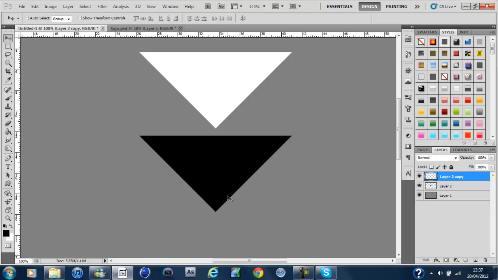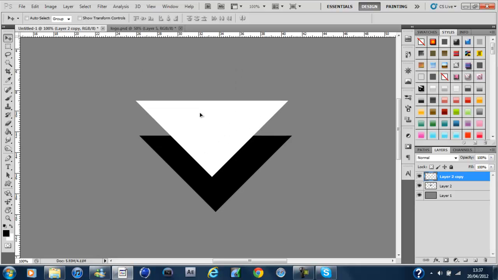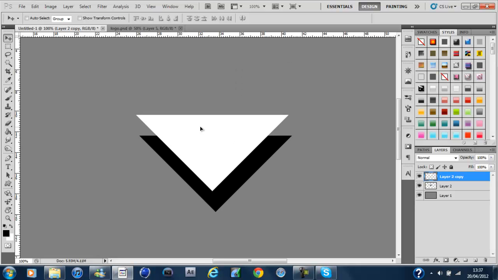So if I want to cut out a shape here, let's say I just want to have this kind of V. The first thing you do is centre it. So I will get rid of all these things, make sure I'm selected on the black triangle, drag across and centre. Next thing we want to do is take the white one and drag this in and line it up. And there we go.